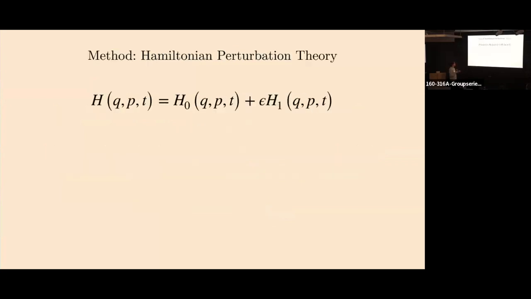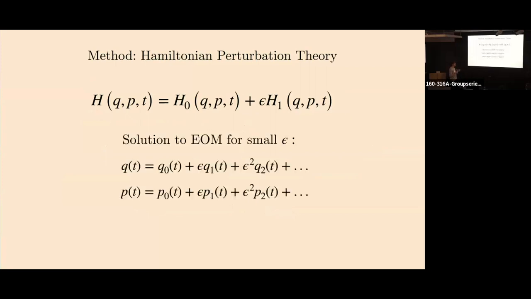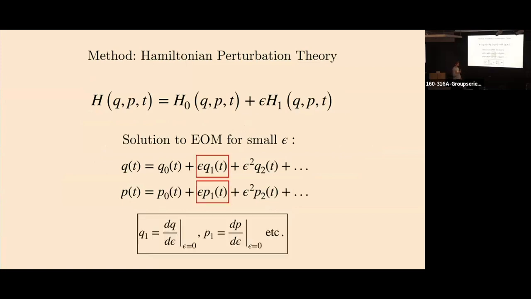So the method to do this with streams and dynamic simulations is perturbation theory, and there's a whole literature on that. What you do in perturbation theory is you have your equations of motion and you express them as a power series in a perturbation parameter, just expanding it. For this talk, and I'll show some results here, I'm really focusing on the linear order effect, just trying to extract these Q1, P1 terms that are linear in the perturbation parameter. And these are just derivatives of the position and velocity with respect to that perturbation parameter.